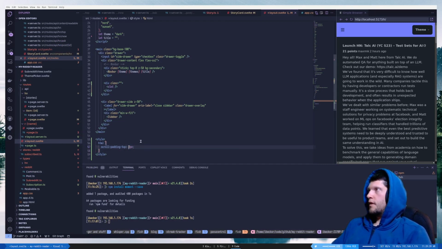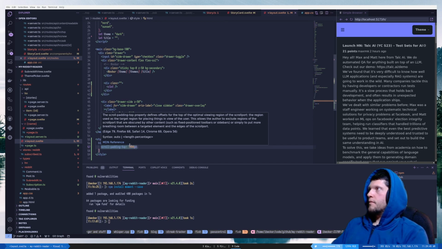Let's just do 1,000. Scroll padding top. Defines offsets for the top of the optimal viewing region of the scroll port. Yeah.